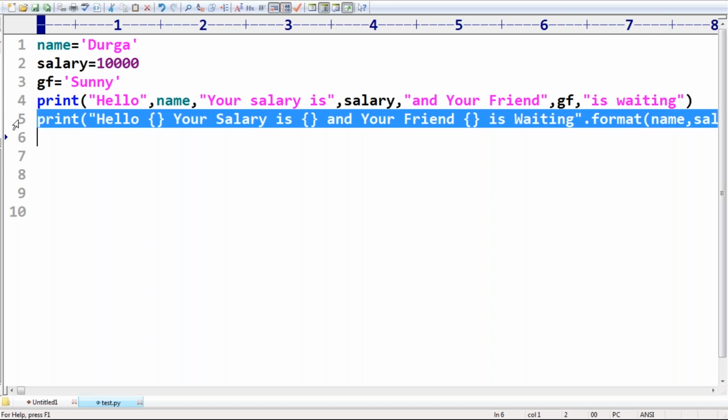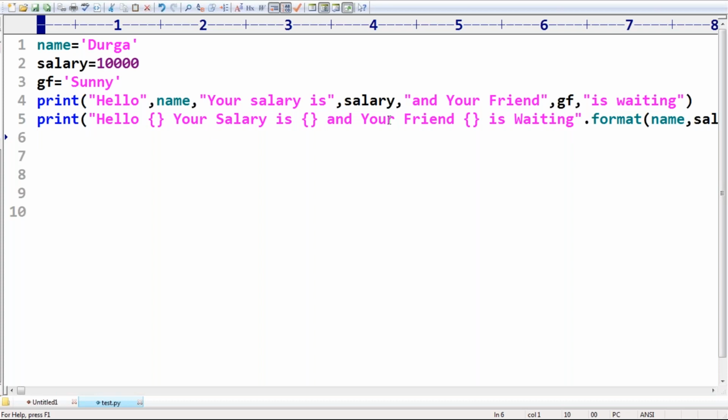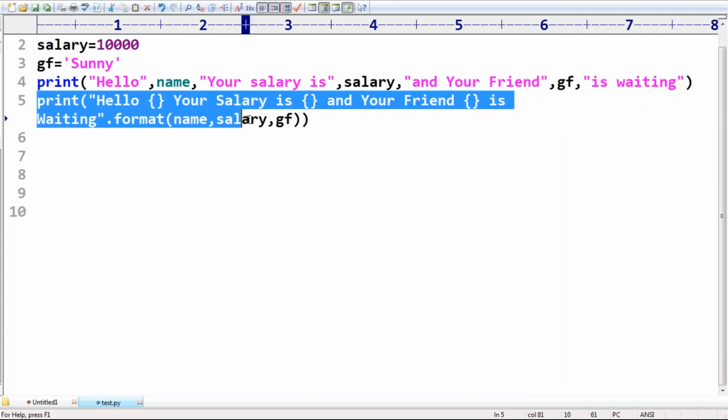Remember this one. Not only here, there are multiple format methods, but I may not discuss all of them in this session. Almost around 12 forms of the format method I'm going to share in the string concept. Remember, we are just at the very beginning. String as a separate concept I will discuss. There, the 12 forms of the format method I'm going to share will help with anything, sir. Next, there is another way also about this one.